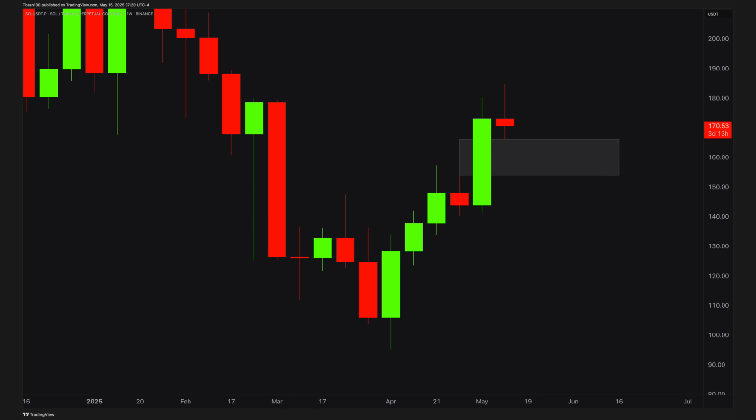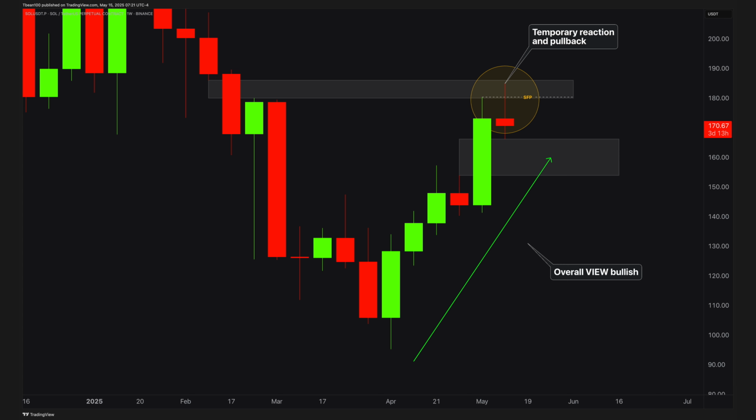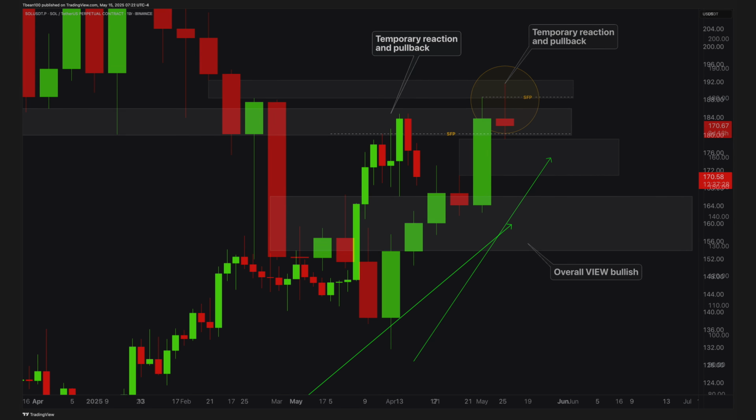For example, check this weekly Solana chart. Notice the bullish move on this coin with giant green candles and momentum imbalances. But today, it is resisting and struggling. Check the left side. Price rejected by this bearish imbalance at the moment. And the last 2 weekly candles made an SFP, the swing failure pattern. Now, my overall view is still bullish. However, the most recent price action at the moment is bearish, a significant temporary pullback.